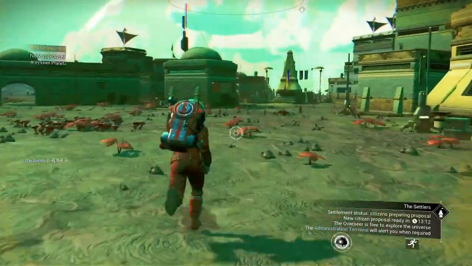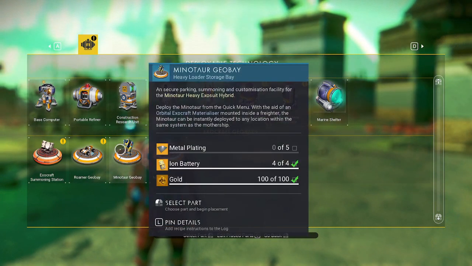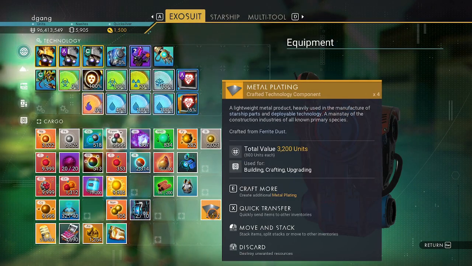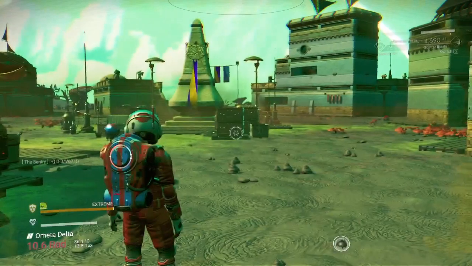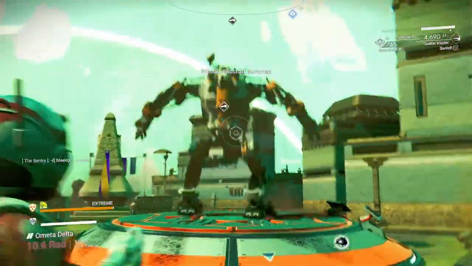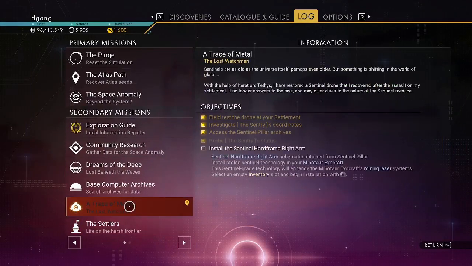All right, let's build. Let's build the Minotaur. That's what they want. 5 metal plates. What else do I need? I got everything else. Let's just stick it right here. Okay, trace of metal.